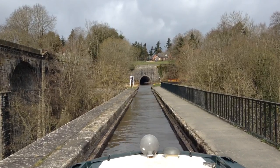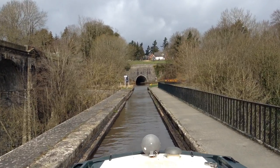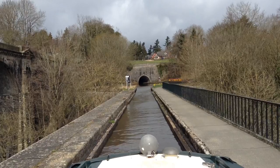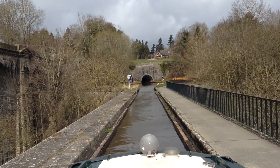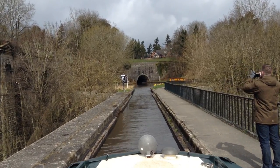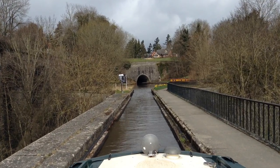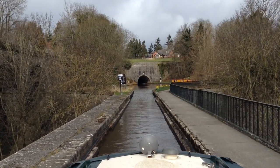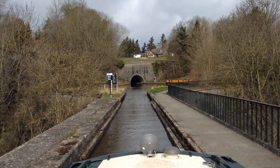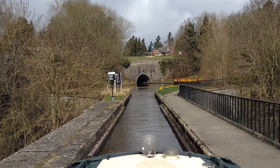I don't know whether it's just the sky and the weather conditions and the lighting, but does it look to you as much as it does to me like some sort of oil painting? The colours and everything — I don't know whether it's just the scene that's so stereotypical and canal-like. There's other Dan on his photo duty. There's something about this video footage that just doesn't quite seem real. Considering this is filmed on an iPod Touch on a camera tripod, it doesn't seem to have come out too bad.